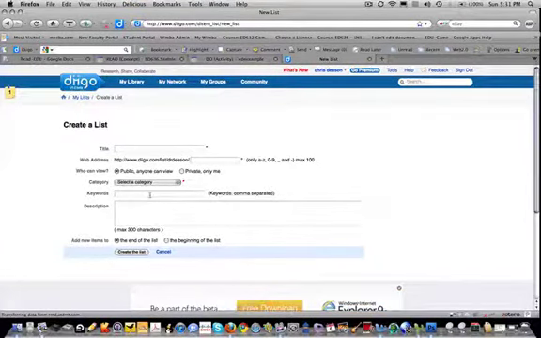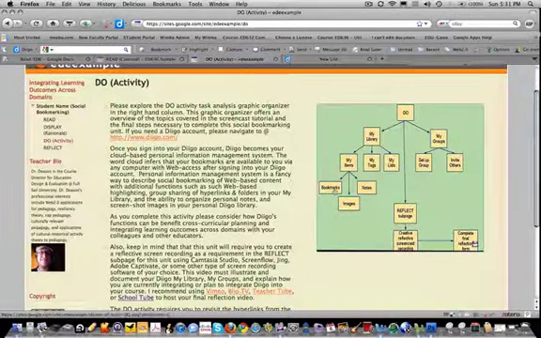Say you have 10 bookmarks, and then you'll give that URL a name, say social studies math or whatever, and then say public. Create the list, and then you can actually just share that list of bookmarks with a colleague. So that's what a list is. So we've looked at bookmarks, we've looked at my items, and my tags and my lists.